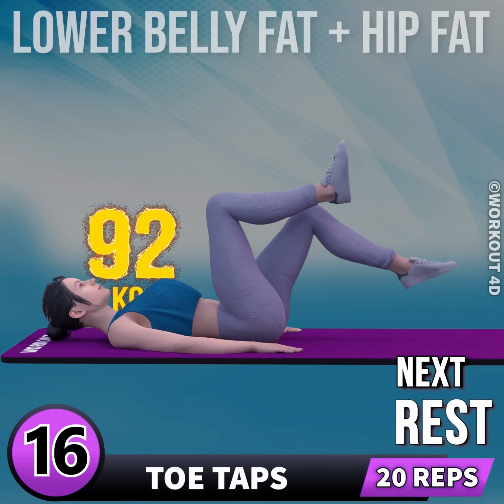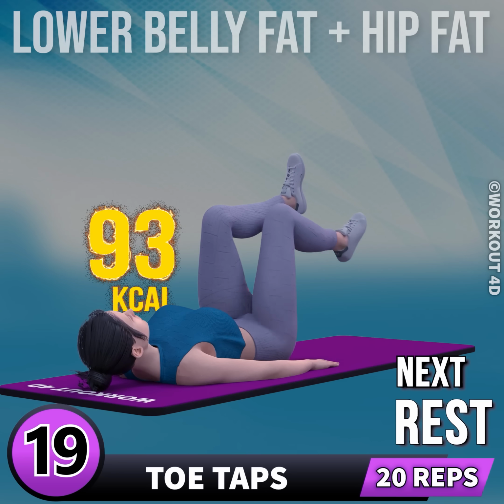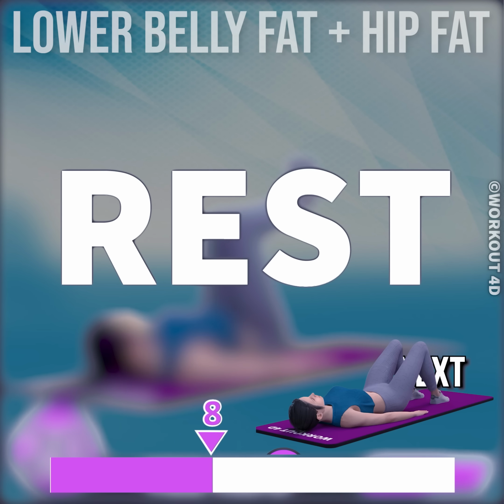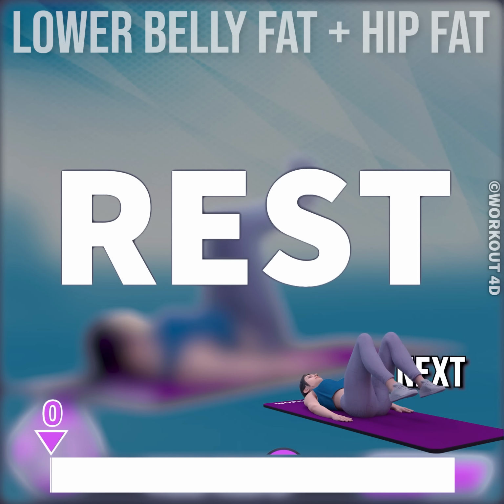1, 2, 3, up to 20. Rest time. Next exercise is reverse crunch. In 3, 2, 1, go.